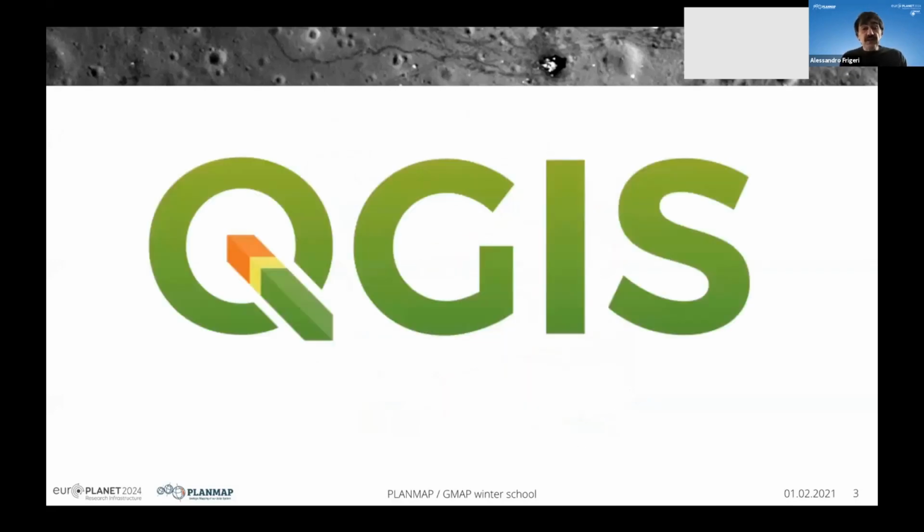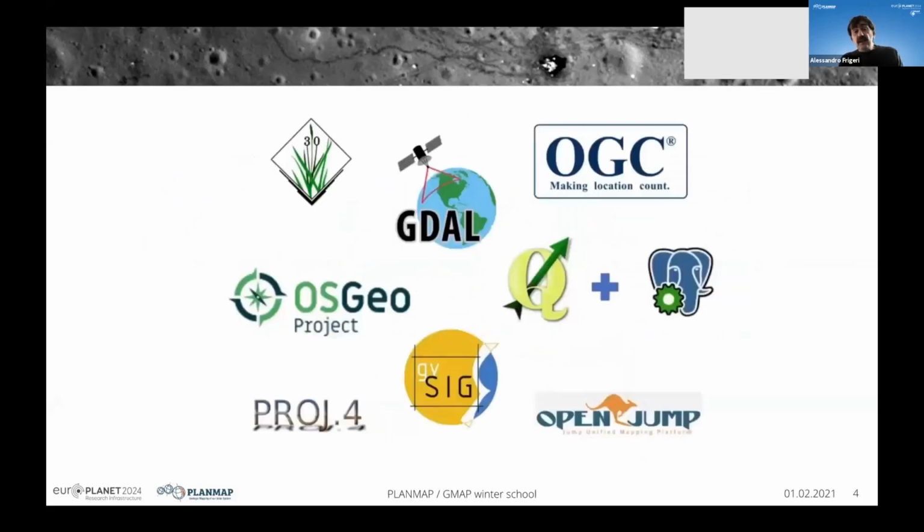So for this reason, we are introducing QGIS, which is one of the desktop GIS systems used among the planetary scientists. And this is the logo that characterizes QGIS.